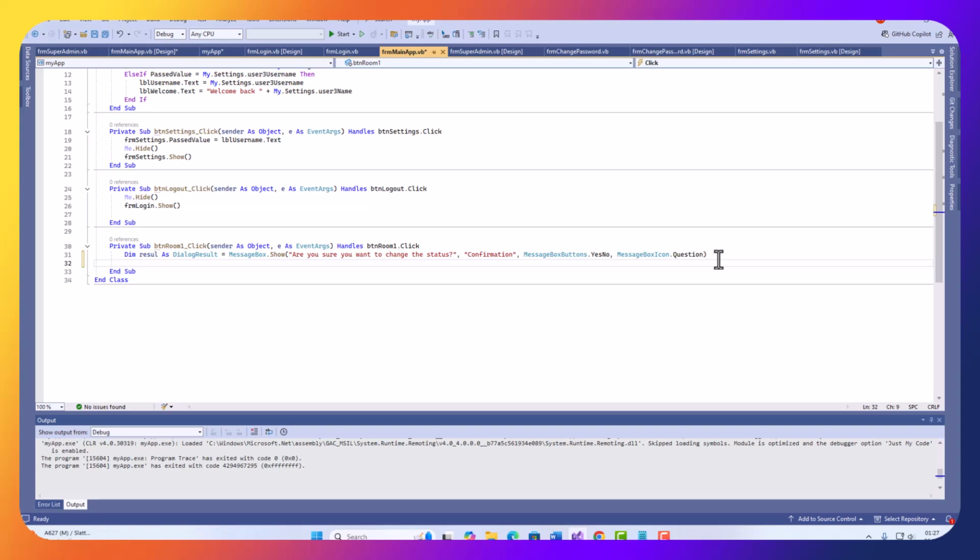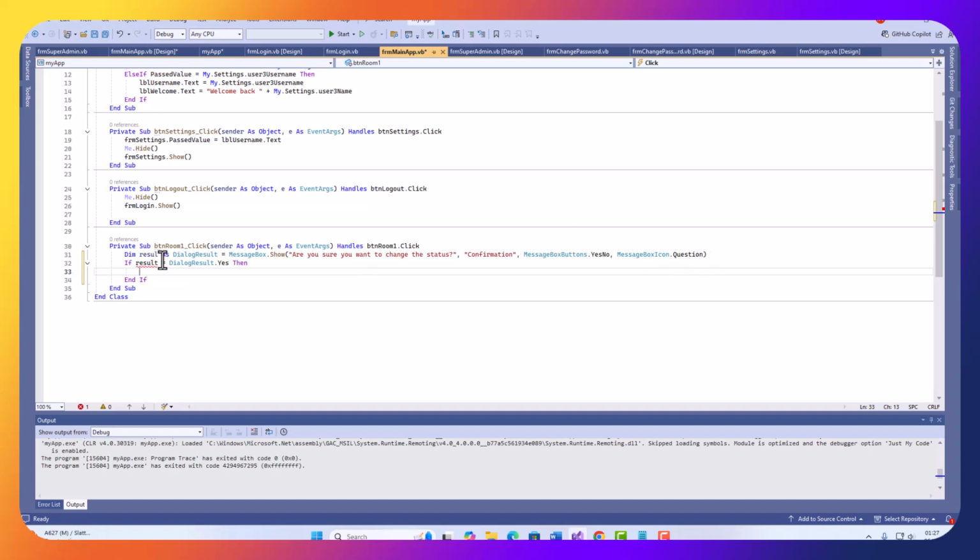So now I'm going to create the if statement. So I will say if result equals DialogResult.Yes, then I want something to happen.